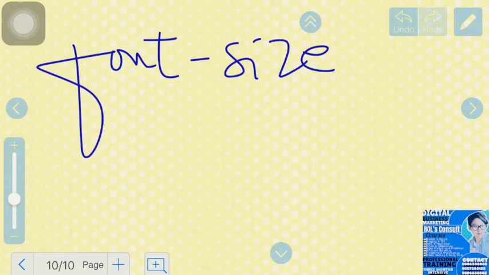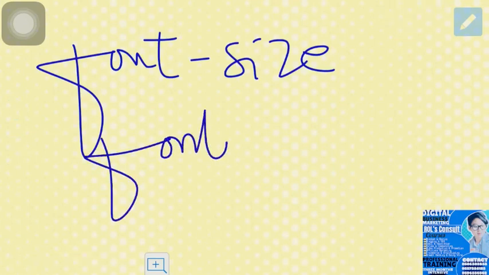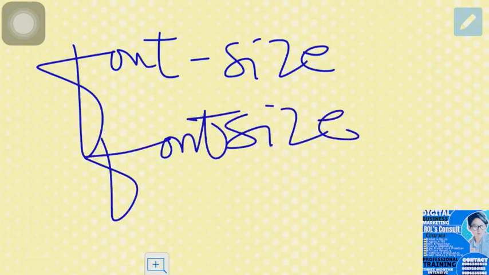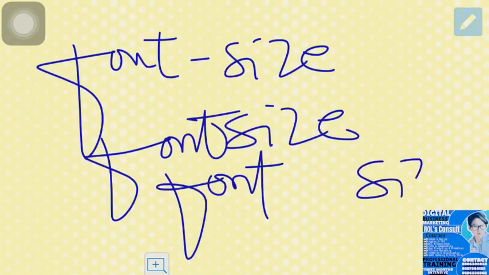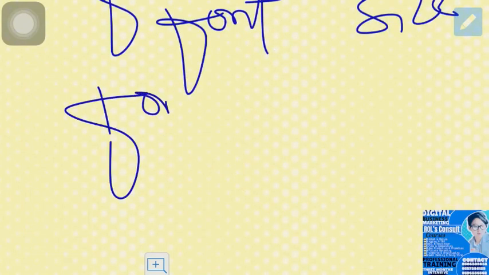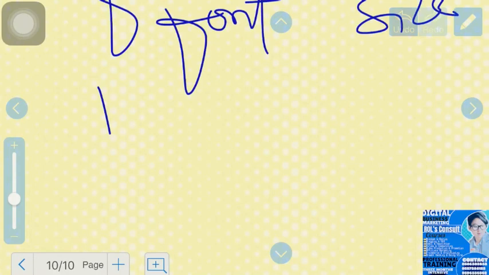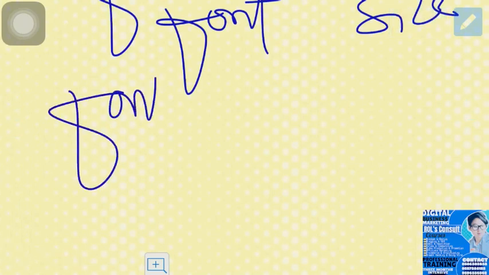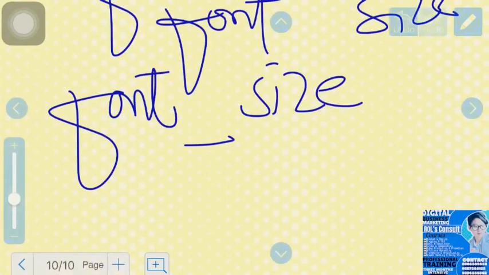It is font, then a hyphen, then size. You don't write them together, you don't write font with white space size, and you don't write font with an underscore size. These are not allowed.